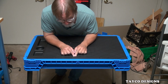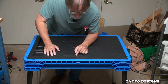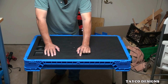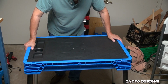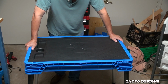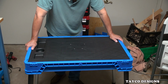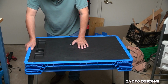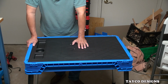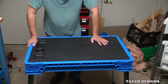Well, right here it says holds 453 kilograms or 1,000 pounds. Has a person standing on it and somebody sitting on it. A little impression right there. But it is pretty wobbly. So, Hart collapsible workbench, work table, work center, whatever you want to call it. I like it, but I don't like it enough to keep it since it looks like it's faulty on this one leg and a little bit wobbly.